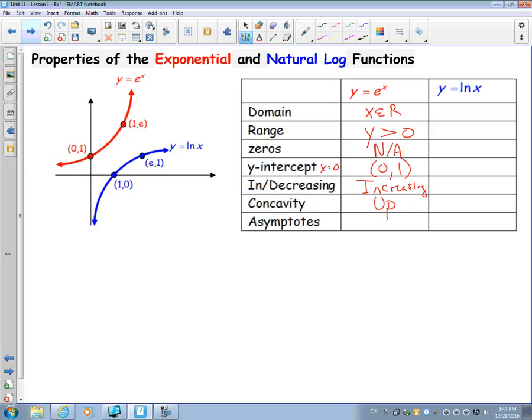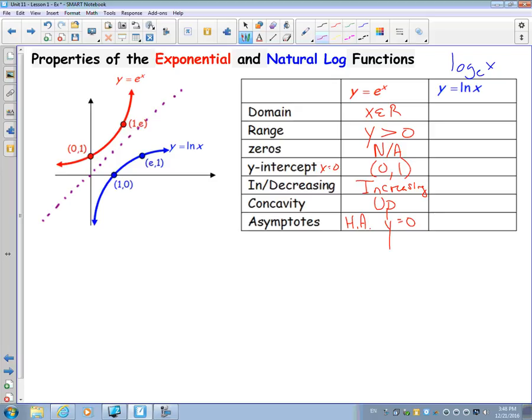Okay, and asymptotes, yes, we mentioned that already. We have one. It's a horizontal asymptote, and its equation is y equals 0. Okay, let's look at the ln function, the inverse, the diagonal reflection, if you will. You may remember that from grade 11. That's really what a ln is, which is also a log function, just a special one, right? We said this is like saying log base e of x.